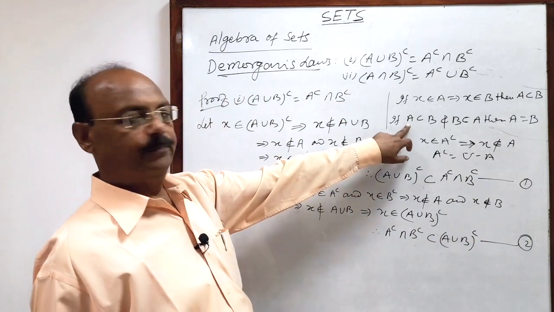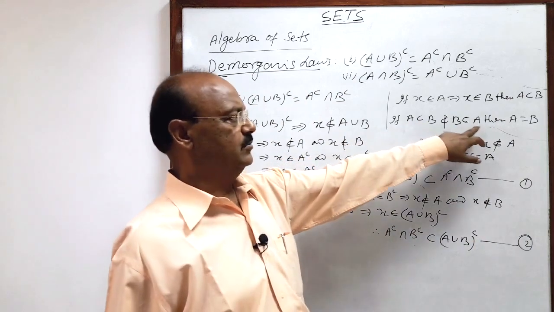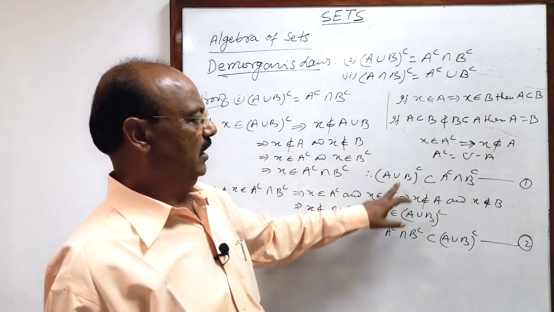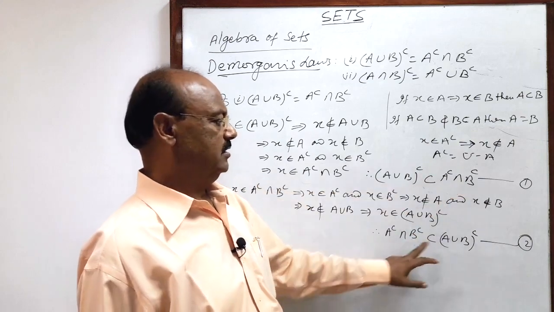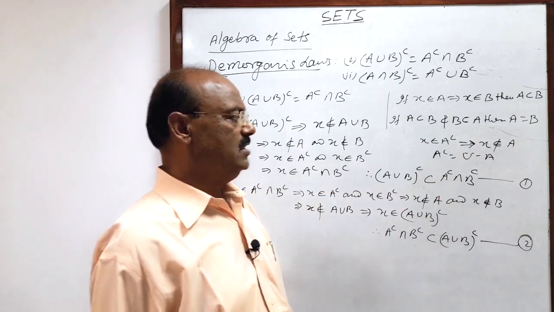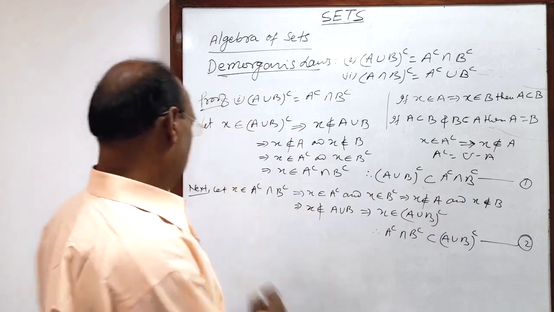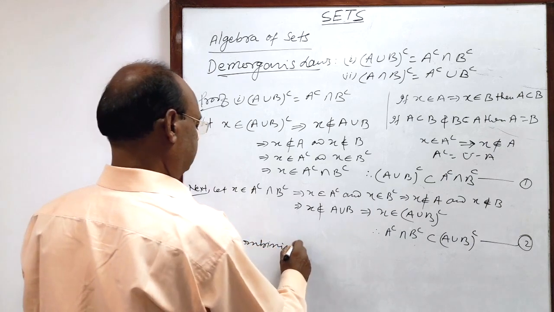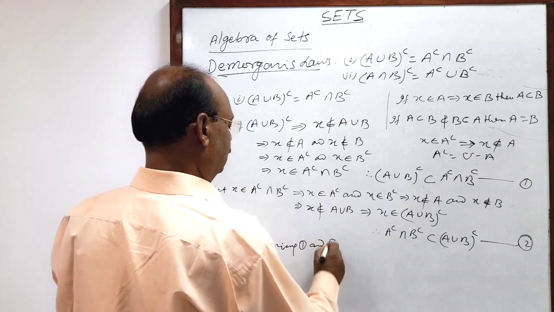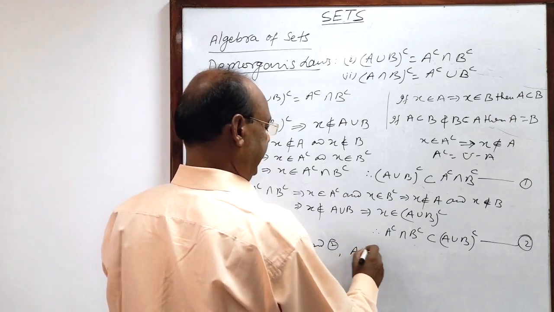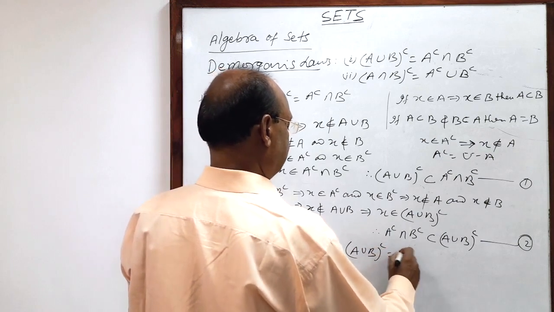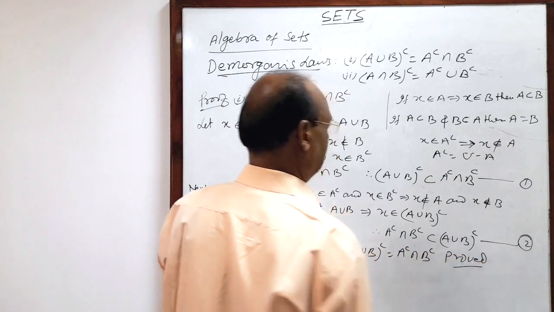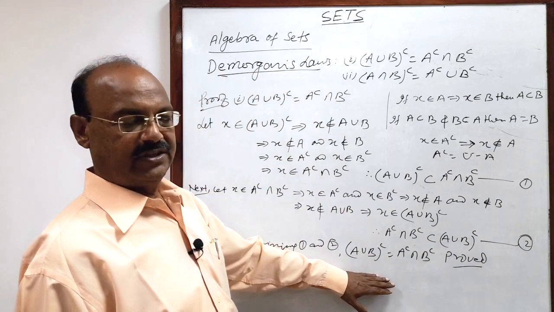Now we will use this property: if A is a subset of B and B is a subset of A, then A is equal to B. So by combining these two results, here we find LHS is a subset of RHS, here RHS is a subset of LHS. So by combining these two results, LHS will be equal to RHS. So therefore, by combining relation number 1 and 2, we can conclude here that (A union B) whole complement is equal to A complement intersection B complement. So the first law of De Morgan has been established here, has been proved here.